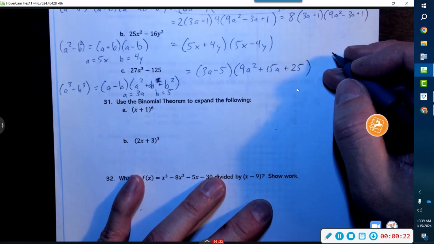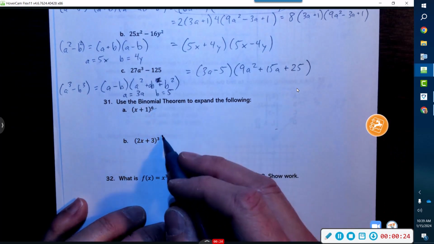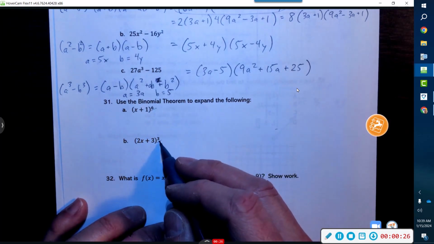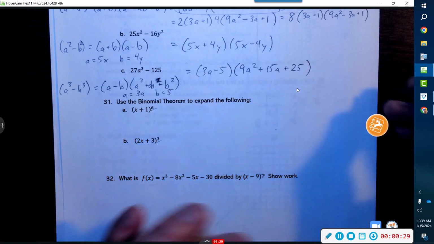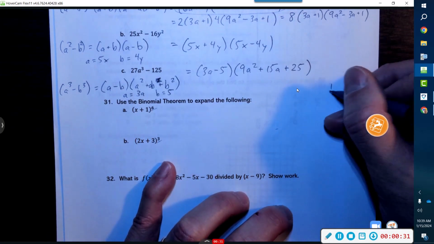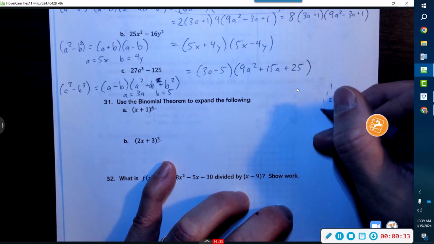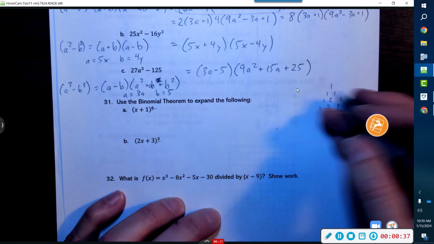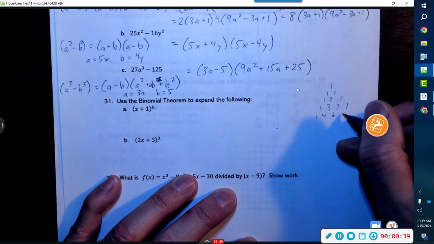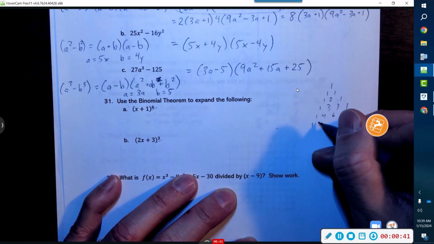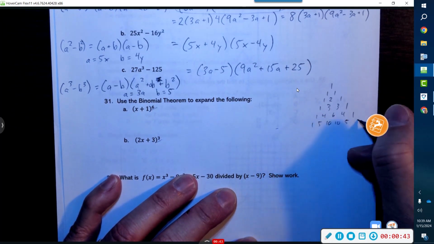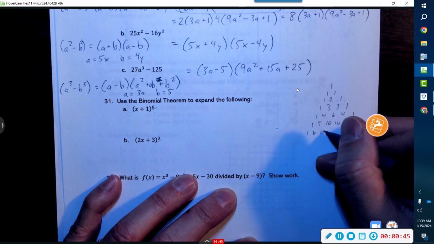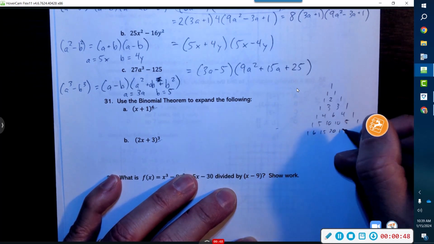So we have to go all the way up to the 6th one, and then for this one, we need to go up to the 3rd. So that's not too bad, but this guy, we're going to have to go to the 6th. So we're going to have to recreate our triangle here. Okay, so there's the 3rd one. I'll use it here. And I need those triangle numbers so that I can get those coefficients that need to be there.